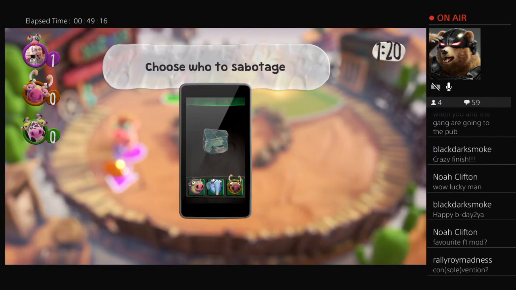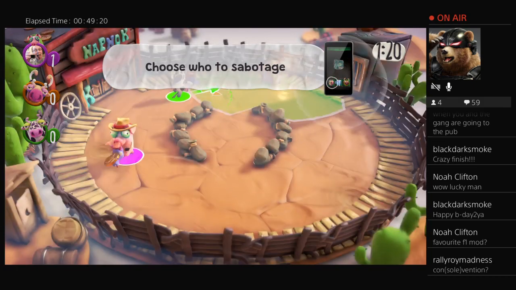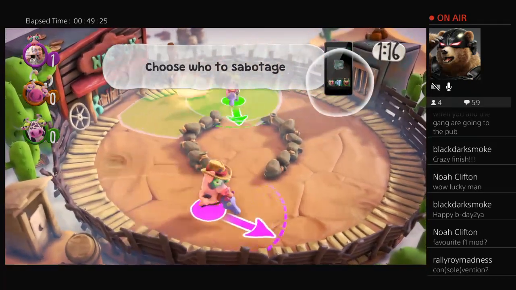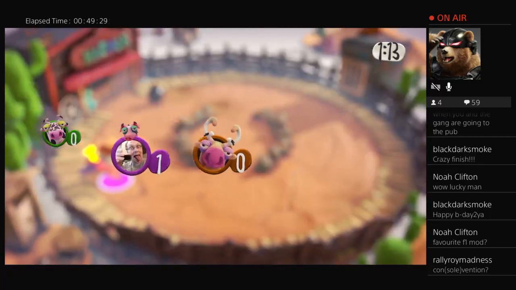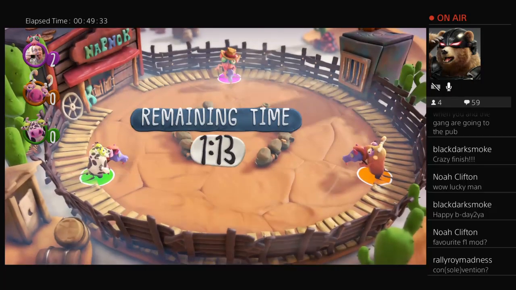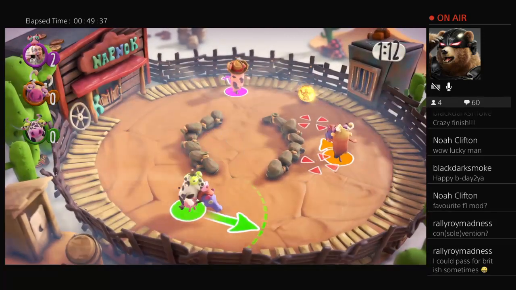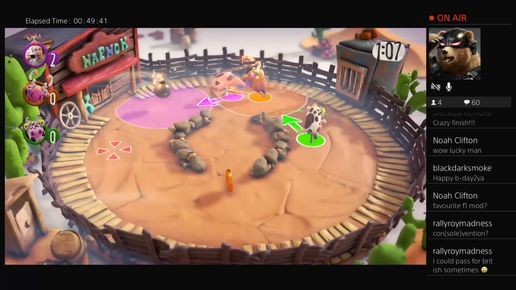When out, use your phone to sabotage other animals. Don't sabotage me! I'm a pig! What more can you do? Oink me, baby. Oink me. Ha! Yay! So I'm going to go for the... I could pass for British sometimes. That scares me, Roy. That does scare me. In a nice way.